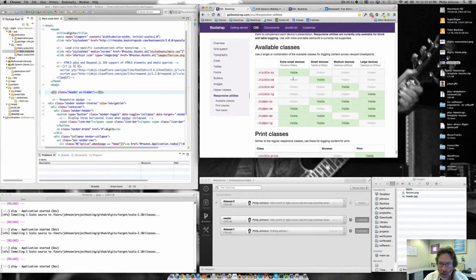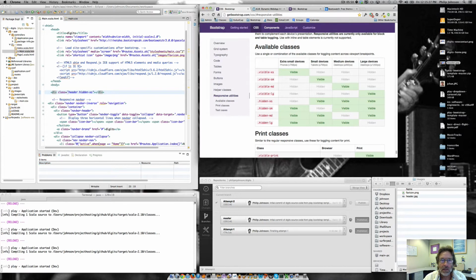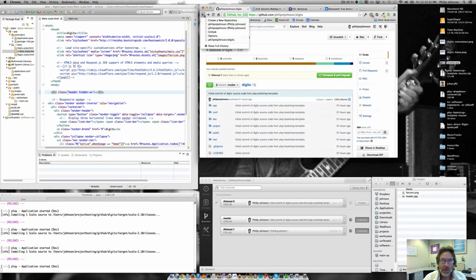Yeah, hidden-xs. Right? Good thing I looked it up. So if you put this in, it means it's going to get rid of that whole section when we are at the mobile size.